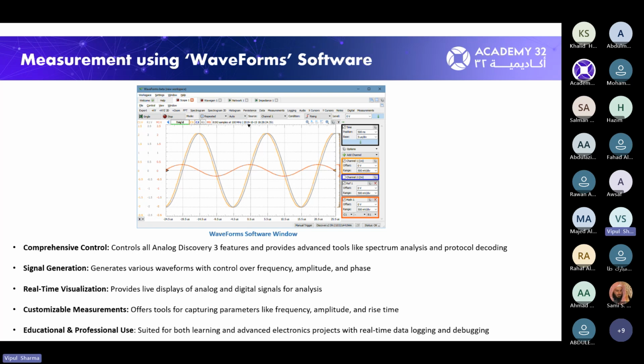And whatever waveforms you generate and observe using this software will be real time. It's not like you are doing some kind of passive measurement, saving your data, and then viewing it on this waveform viewer. That is not the case. All these measurements which we will be doing and seeing are in real time. Actually, the signals are transmitted from this equipment to the PCB, and the PCB signals are measured on this WaveForms software. They are seen in real time and visible on the display.